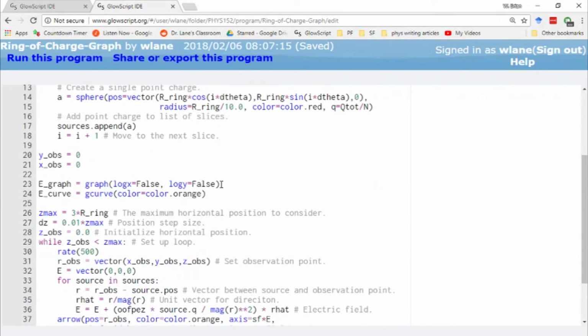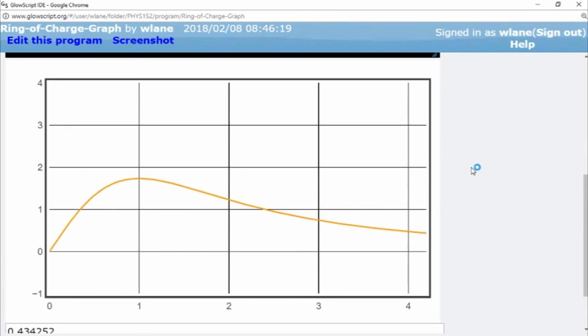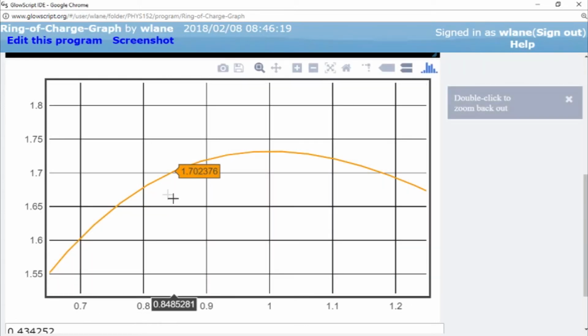Let's actually use the new feature in this graph. Let's turn on fast equals false, because this is going to let us zoom in on that maximum just to take a look at it. Oh, isn't that nice? Let's see. I want to zoom select, so I'm going to go along just like that. Yep, it's pretty clear that the maximum is right at about 1.